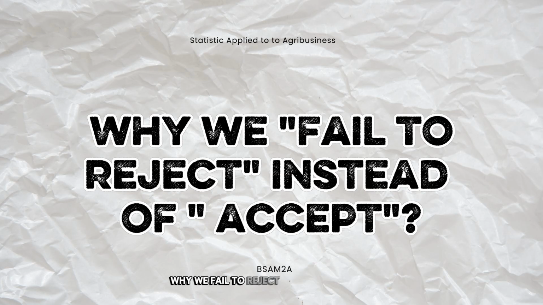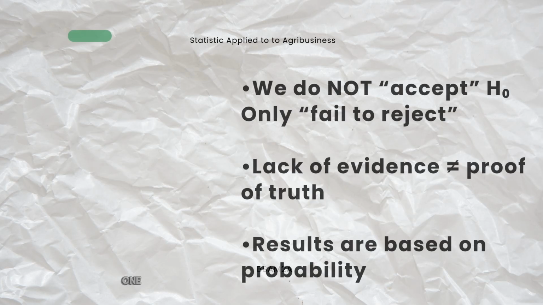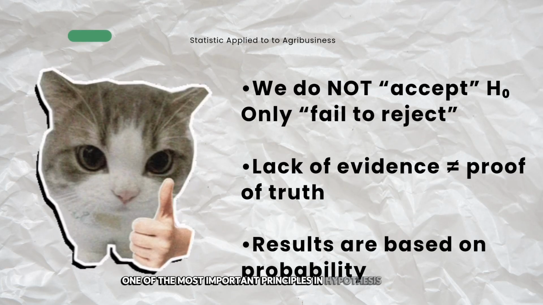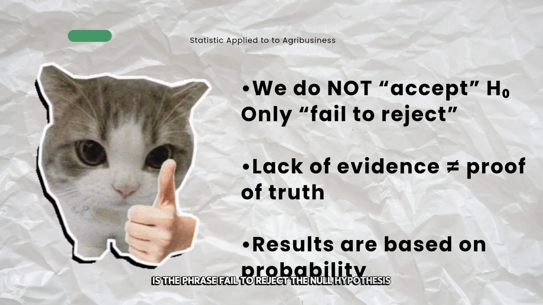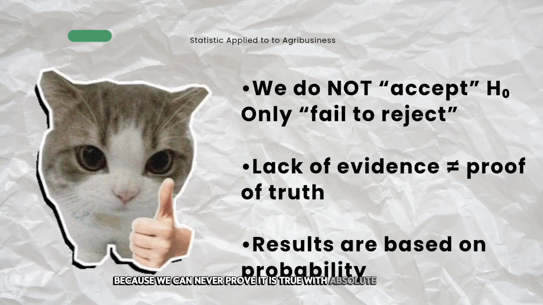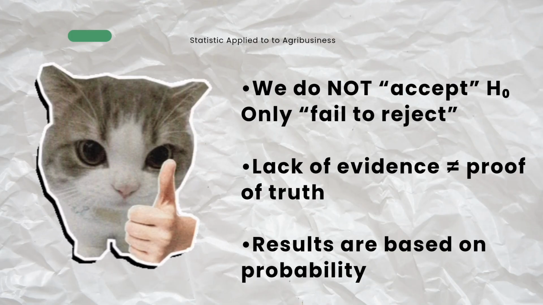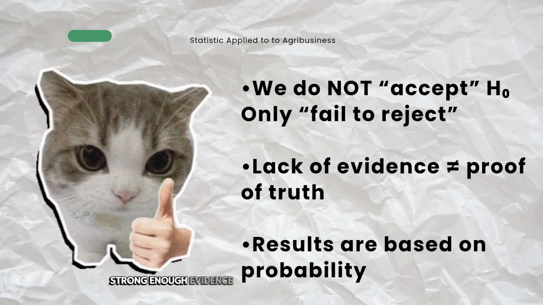Why we fail to reject instead of accept? One of the most important principles in hypothesis testing is the phrase fail to reject the null hypothesis. We do not say accept the null hypothesis because we can never prove it is true with absolute certainty. We can only determine whether there is enough evidence against it. When we fail to reject the null hypothesis, it simply means that the data does not provide strong enough evidence to support the alternative hypothesis.